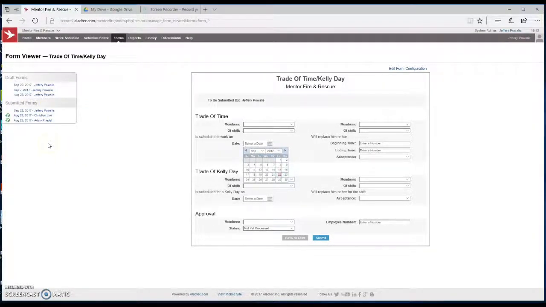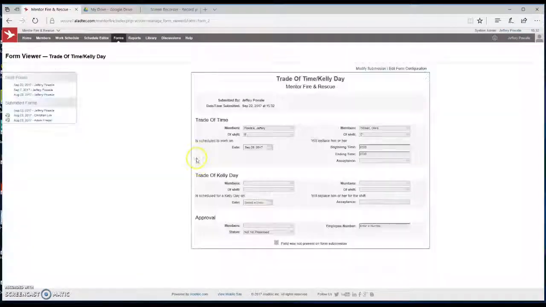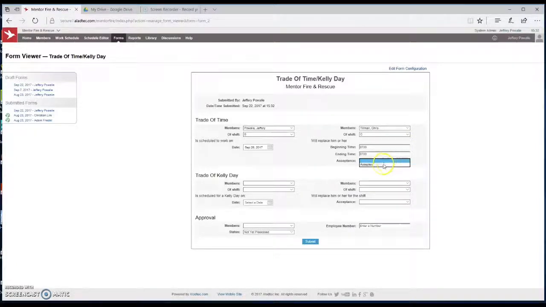So today is the 22nd. He'll accept that. He'll log in. He'll see, oh, Pawali wants to do a trade on this date, 0707. I already talked to him, so I'm going to go ahead and modify the submission, and I'll accept it.